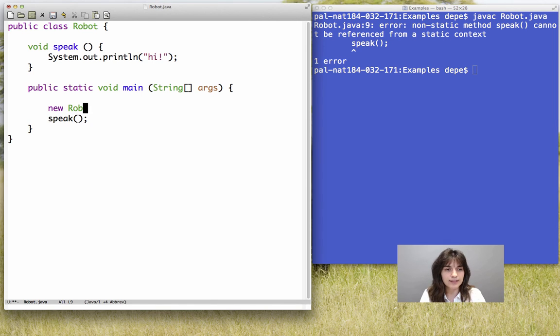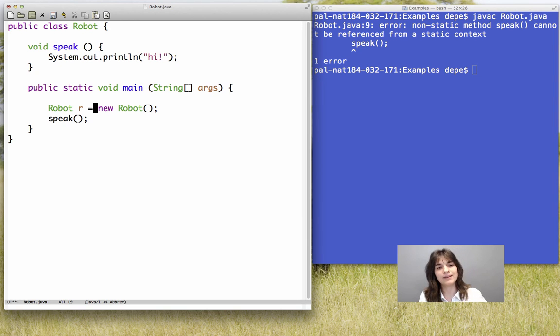How do we do that? We say new robot and a pair of parentheses. This line creates a new robot. Now, we want also to be able to refer to that new robot object. How will we be able to refer to that? Through a variable. So we will declare variable r, and inside that variable we're going to store somehow this robot object.